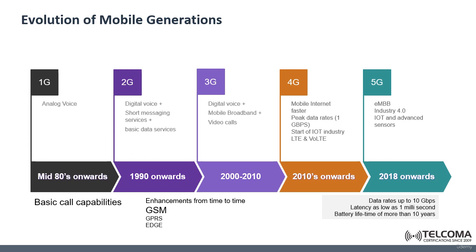Then we have the huge advancement in mobile technology with the introduction of 4G, the LTE and Voice over LTE. 4G brings all-IP services — voice and data — and a fast broadband internet experience with a unified network architecture and protocol. LTE stands for Long Term Evolution. It was much of a complete redesign and simplification of the 3G network, resulting in a significant reduction in transfer latency and increased network efficiency. Data rates reached a peak of one gigabit per second, and we enjoyed the introduction of Internet of Things.